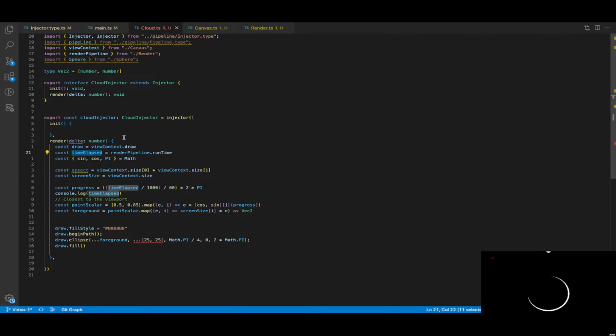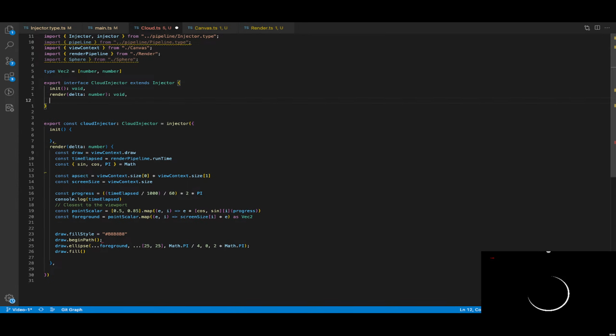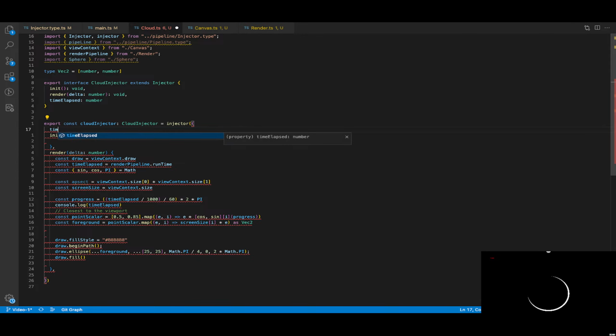So time elapsed. Let's stick it up here. Actually, I can put it inside. Time elapsed is a number, and I can't spell. I'm sorry if I'm neglecting chat a bit much here right now, because it's a tiny little phone screen in front of me. Zero.